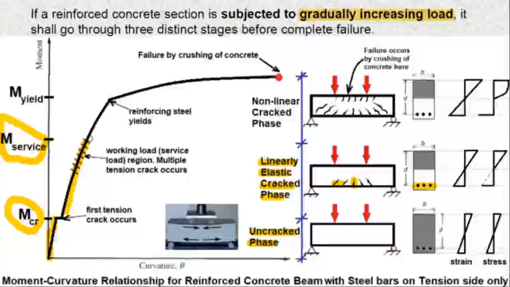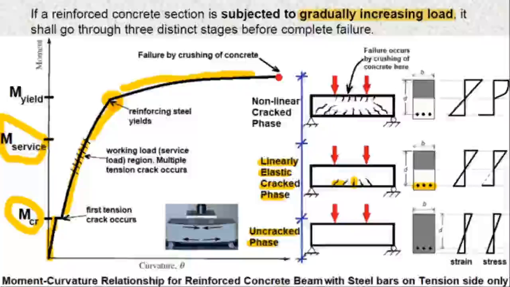You can further increase the load, and now the concrete loses its linearity, and the behavior tends to be non-linear. At a particular point of load, the steel begins to yield. As the steel yields, multiple cracks occur, and there is a huge increase in strain without much increase in stress. Beyond this point there is a large increase in curvature without much increase in the moment. The moment carrying capacity of the section has reached its maximum and is not increasing anymore.